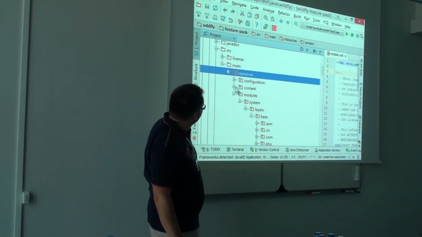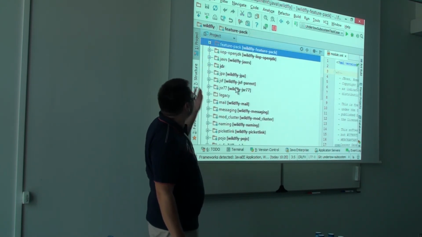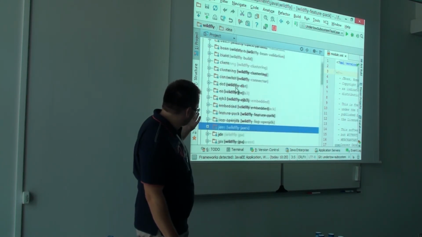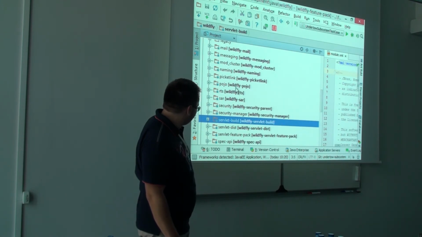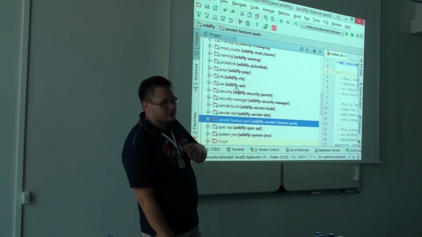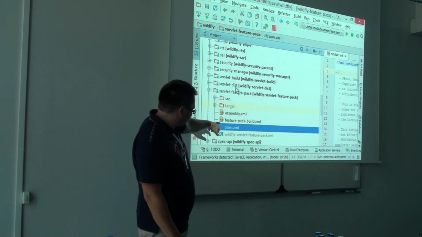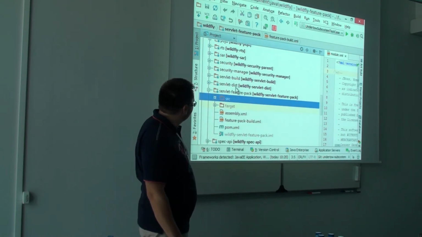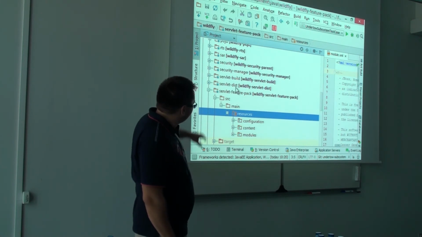Basically, this is the feature pack, the main core feature pack. This is the code base of WildFly. It's not really the servlet feature pack, this is the smaller one. That's why I'm showing this one. As I told you, we have a feature pack here. The XML itself, I won't open it because it's stupid. It just extends core.